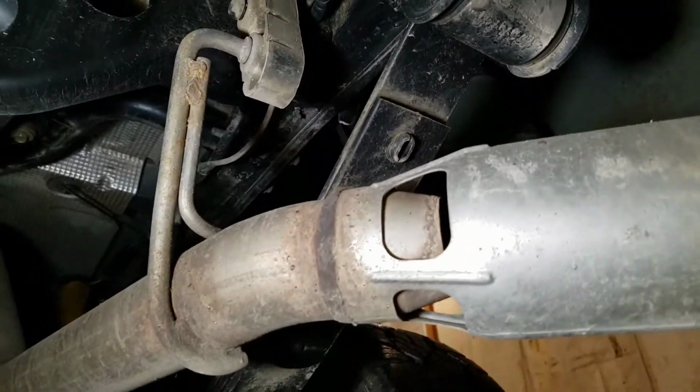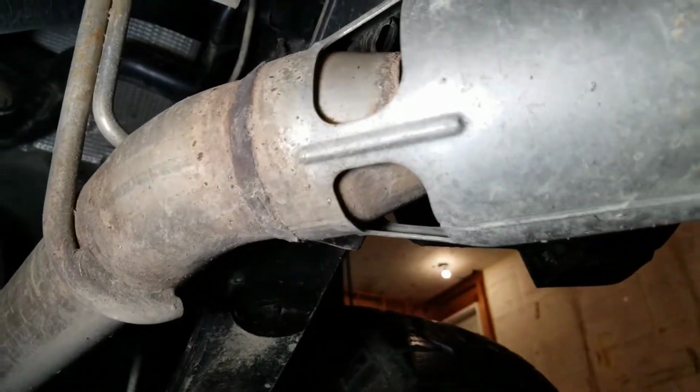And on diesels, this exhaust hangs down really low. So keep an eye on that and make sure it didn't scrape or get pinched off anywhere.